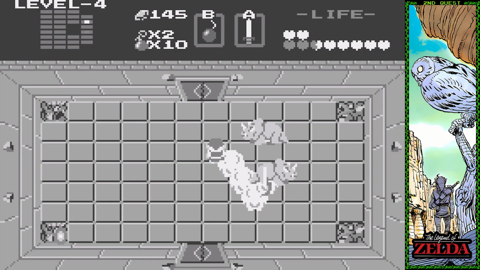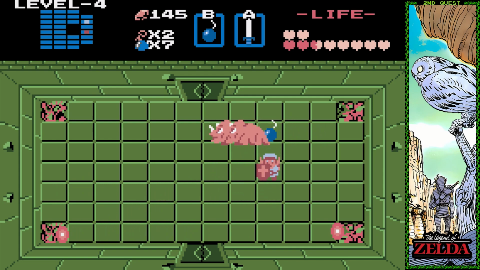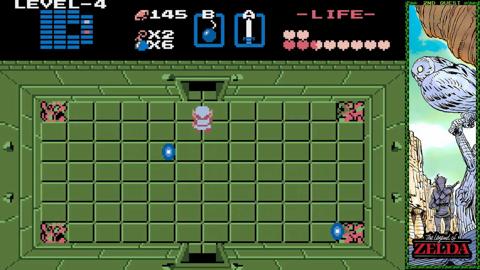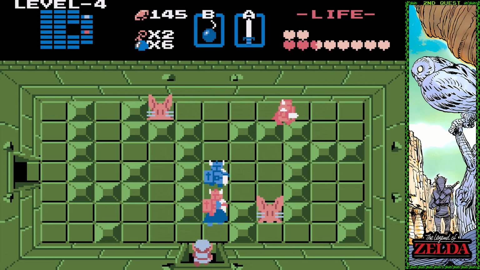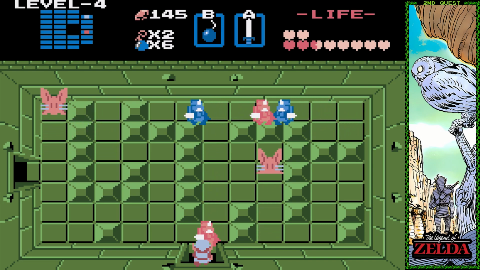There we go. Yep. I'm just gonna feed them because they look hungry. There we go. Have some bombs. Thank you. And then you as well. It'd be nice if they gave you another heart container for doing this, but no. You just go forward one more time, and then have to deal with this room. Yay! Why? Why do they do this?